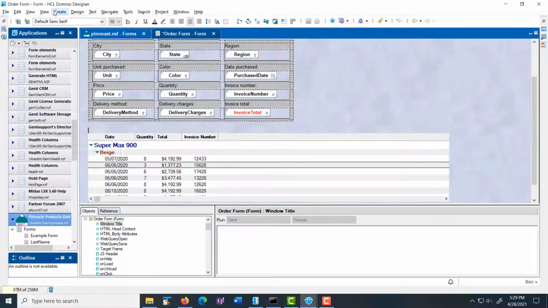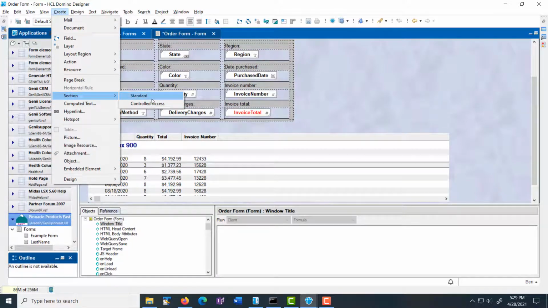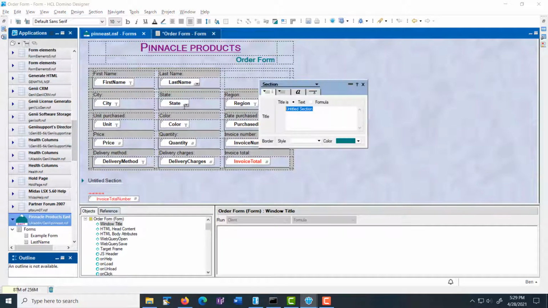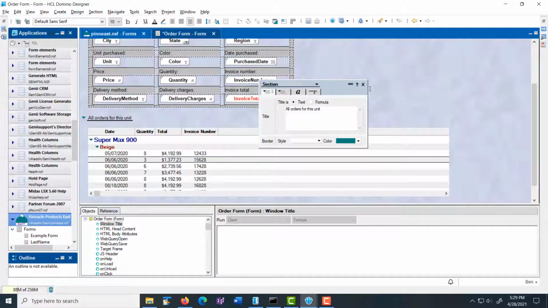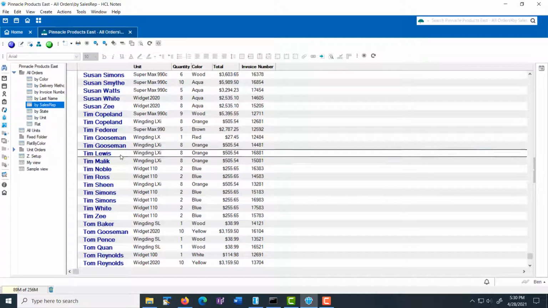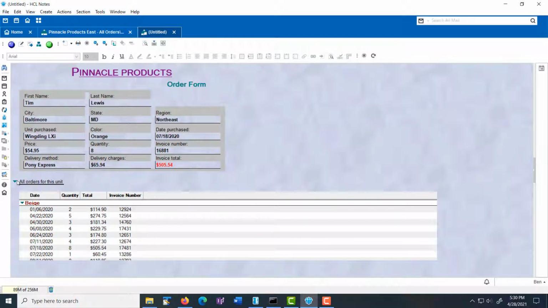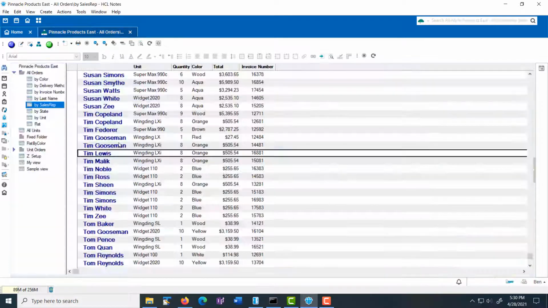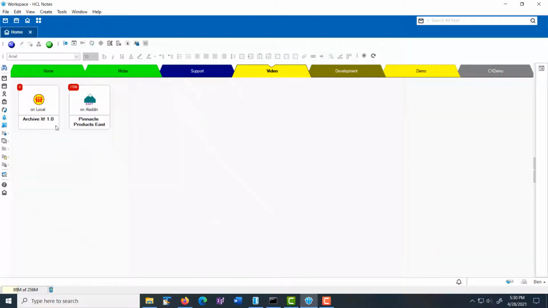And now let's put that embedded view into a section, just a standard collapse section. That's mostly to show you that the content is active. So we can handle things like embedded views. We can also handle things like sections and tab tables and all, and they'll all be active and look the way they do in Notes. If we save this, we can go out and look at some of the actual documents, and you can see that you've got what you had before, but you also have that section at the bottom with the embedded view.